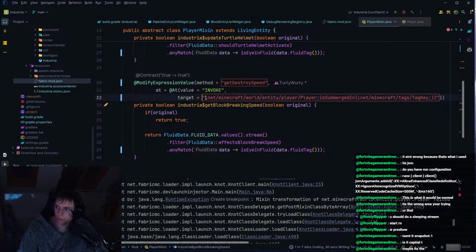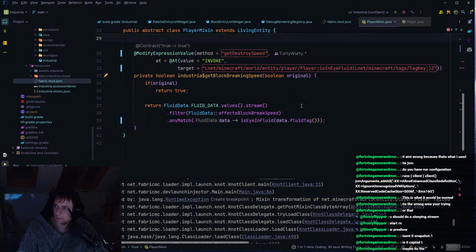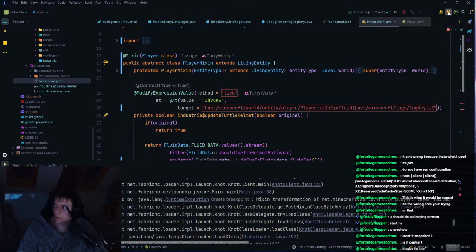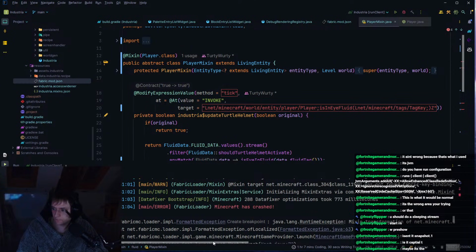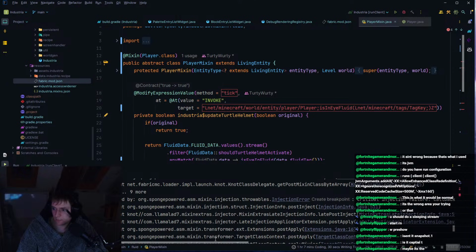I don't think it has to, though. It's submerged in. I think that's the same issue with that one. But I don't know why this isn't working. Does it actually say, by the way? Sometimes I know mixins do say.